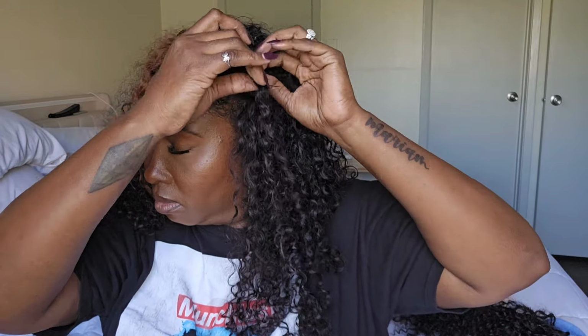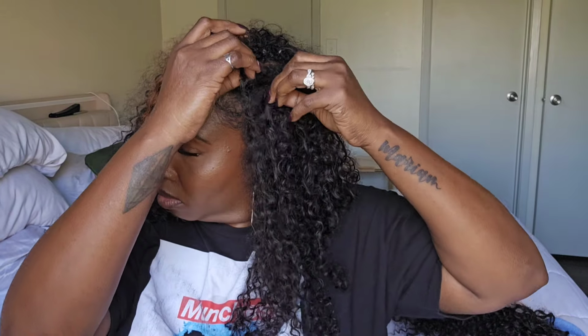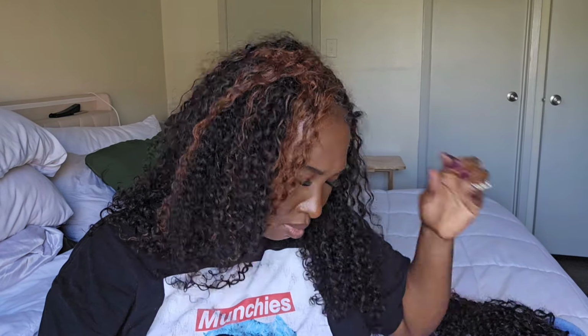Okay, now let me say this. This hair is soft. It's human hair. So you don't want to tug on it too hard. They will snap if you are not careful with it. It's human hair. I snagged a few of them because I'm Queen Synthetica, you know? And so I pulled on a couple like it was fiber and they snapped. So heed my word. Be careful and keep in mind that you are dealing with human hair.